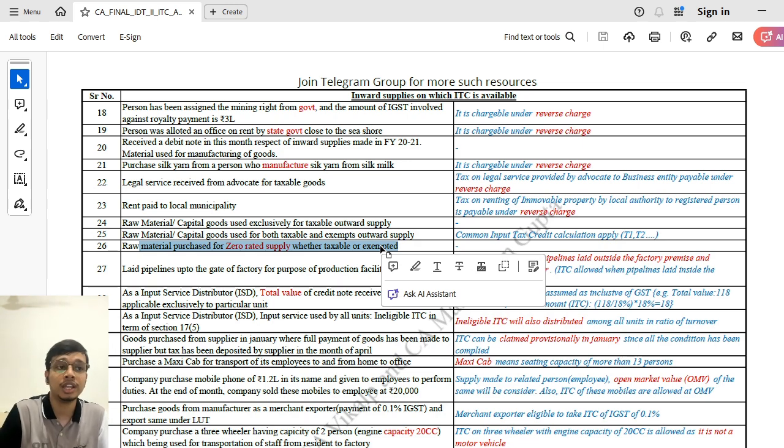ये भी इंपॉर्टेंट पॉइंट है कि हमने रॉ मटेरियल परचेज करा विच इज यूज फॉर टैक्सेबल और एग्जेम्प्ट गुड्स, उससे फर्क नहीं पड़ता क्योंकि हम जीरो रेटेड सप्लाई कर रहे हैं, हम आगे एक्सपोर्ट कर रहे हैं, तो इंडिया में चाहे टैक्सेबल हो चाहे एग्जेम्प्ट हो हमें मतलब नहीं है, ITC कैन बी अवेल्ड.